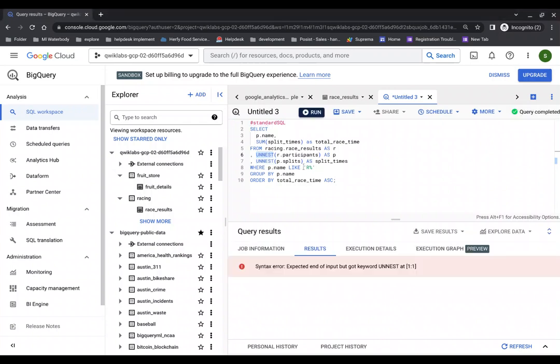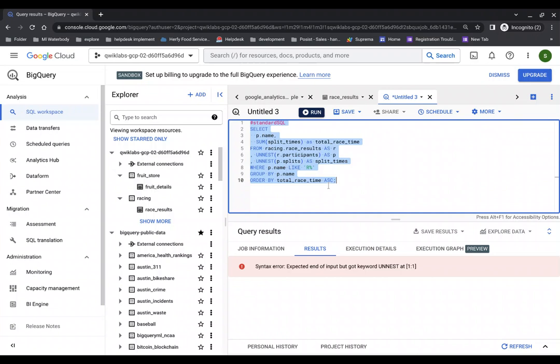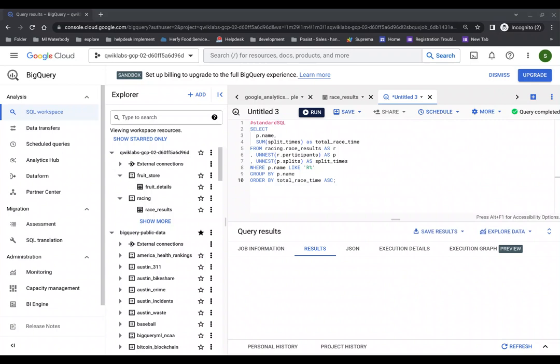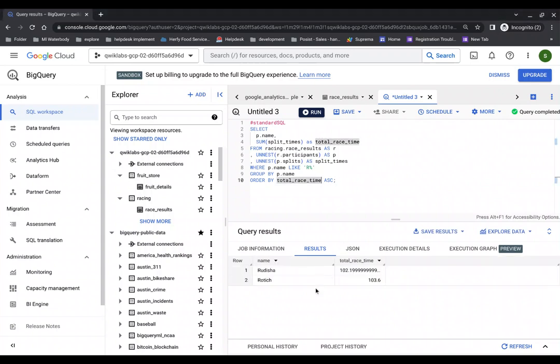So this one, and the value name and sum of split time as total from racing. Is it possible to split? Yes, it will be in array format in the BigQuery table. So we use unnest and bring this value.